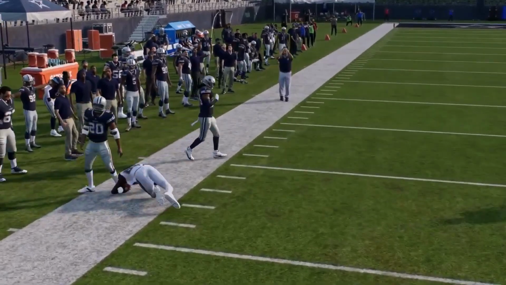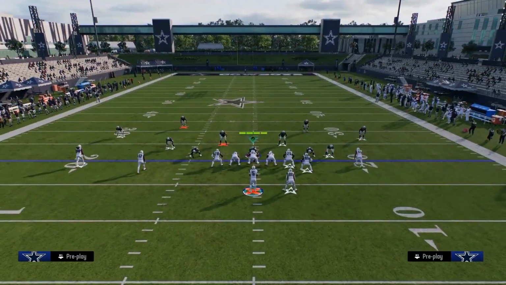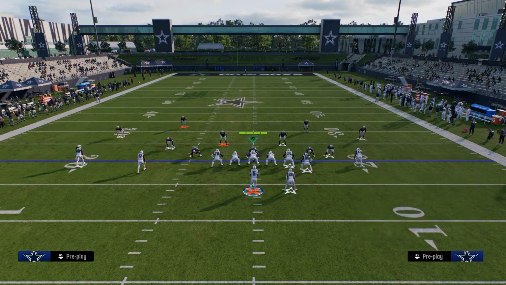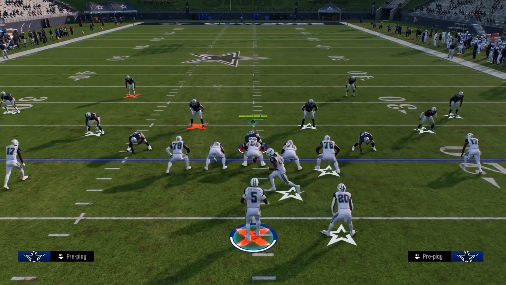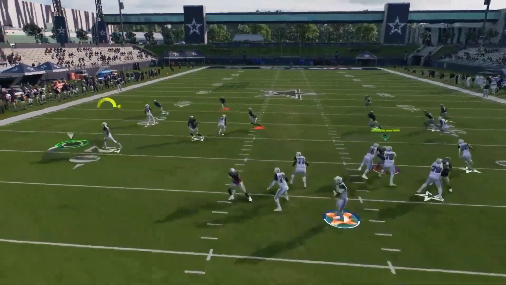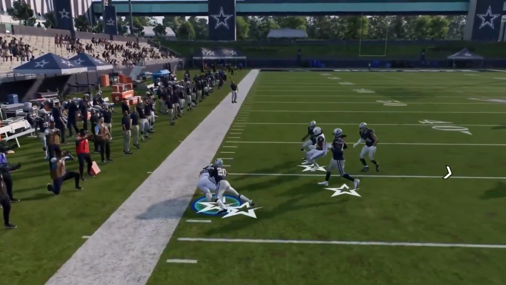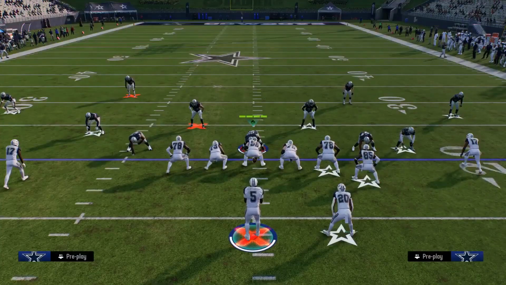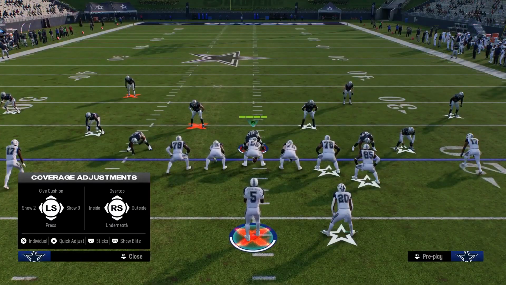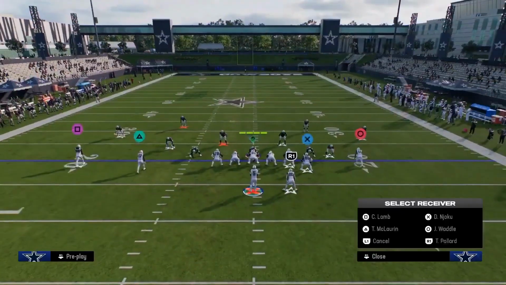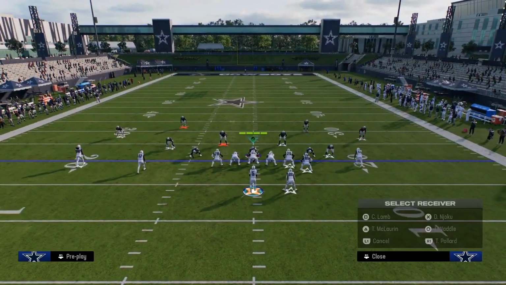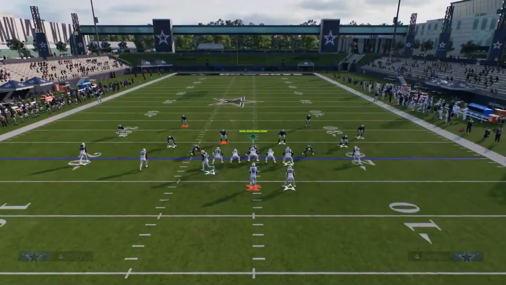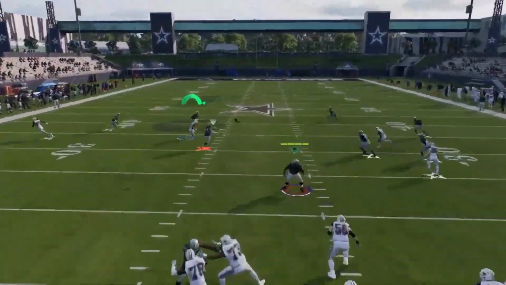Now, I did want to quickly point out, let's say that they are playing curl flat or quarter, really any other coverage that's not a hard flat. The purple can play the speed out, but you're going to have your quick flat right off the rip, so it's really difficult for them to play both. Another thing that you have access to, this is a little bit more of a cover 3 type of deal, but it can still work against cover 4, is you can take a look at the seam streak as well off the rip. A lot of times the seam streak will be open in this left side pocket. You'll see, throw it right in there.